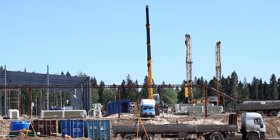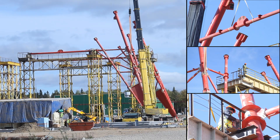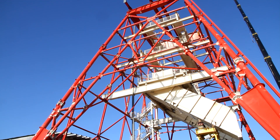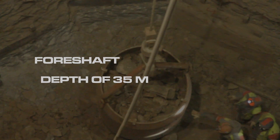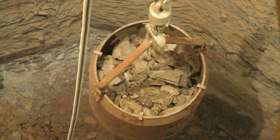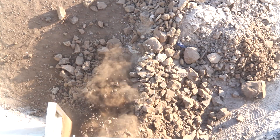Further work was already started in parallel due to the tight schedule requirements. The use of the final head frames for shaft sinking saved considerable time and costs. Forward-looking planning and the unbroken will for continuous improvement also bring benefits for our client. The so-called foreshaft was excavated to a depth of 35 metres using conventional construction methods. Loosening blasting was carried out and the loosened soil material was conveyed to the surface in buckets by a hydraulic excavator with a sinking hoist. The so-called dump chute is located in the head frame; by means of hydraulic cylinders, the bucket together with the guide construction is turned upside down and thus unloaded.